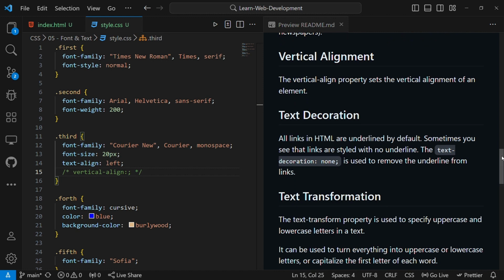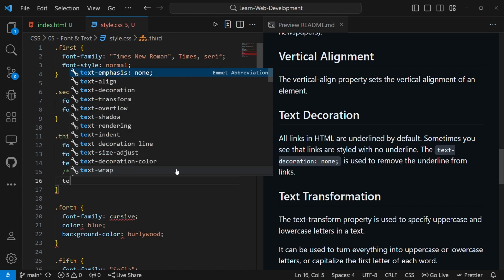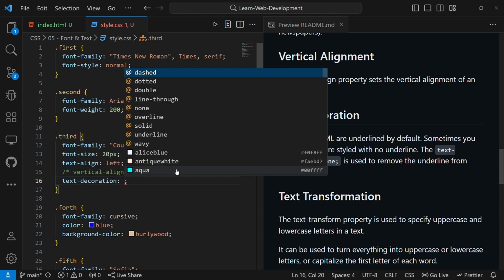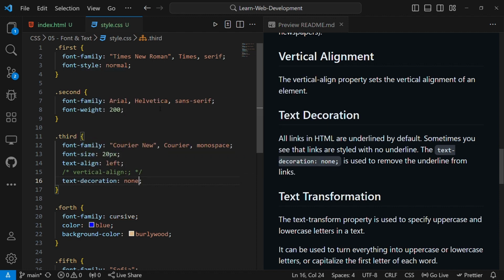This text decoration, we talked about it when we were styling the links. And if you remember, when we talked about the links, what is the text decoration? In links, by default, links are underlined. So if you want to remove the underline in links, you put text decoration none. But today we look at different options. Let us leave it at none. This is the default one in text. But in links, the default one is underline. So in normal text, the default one is none.